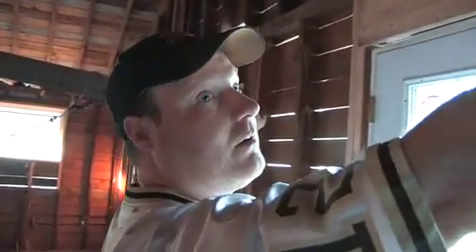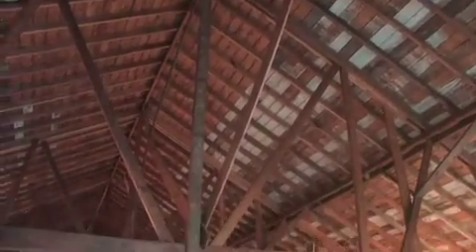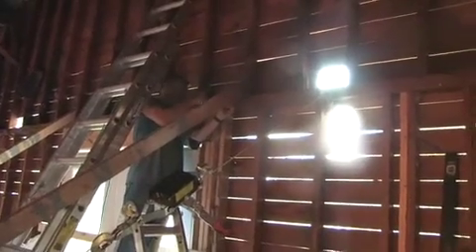The wall creaked and groaned as we pulled it in. After a few good ratchets, we put a level to it — it's almost there. With a few more pulls of the ratchet, the wall was no longer vertically challenged. We are level there on that point with the cable, but for some reason this section is not — and I figured out why. When I looked up, I forgot about this big board up here. It is now bowed and has a ton of pressure on it. We're going to have to get up there and bang it out. Pete was right. After I relieved the tension from the board, things straightened up. We then put up a few braces until the new walls went in and called it a day.